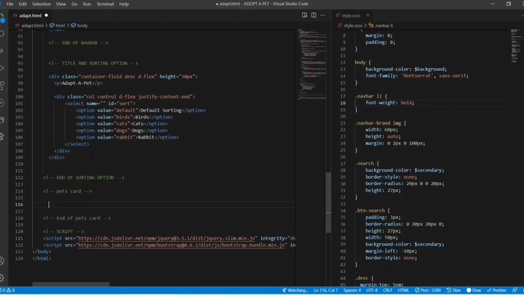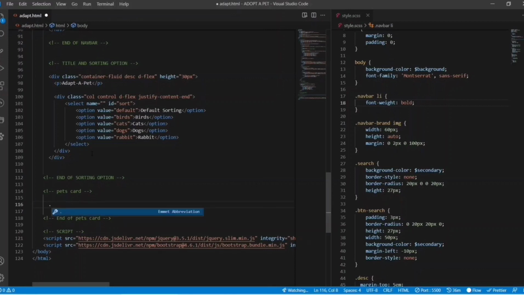So, for this, si Bootstrap, meron din siyang codes for the cards. So, search lang din natin doon sa Bootstrap yung card, then pick na lang ng style na gusto gamitin for the card.